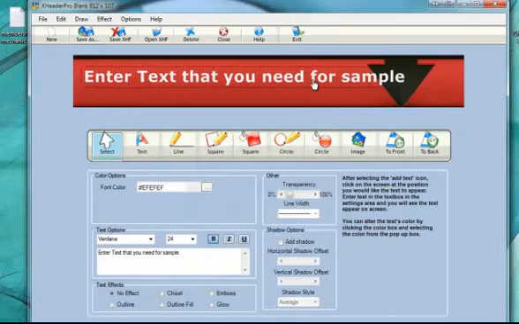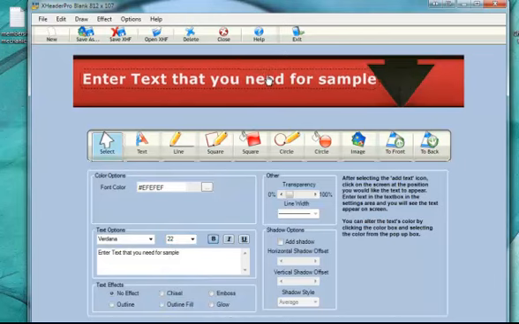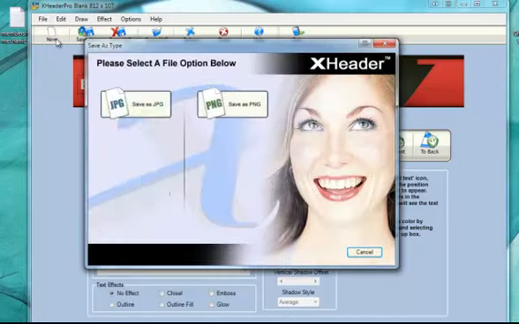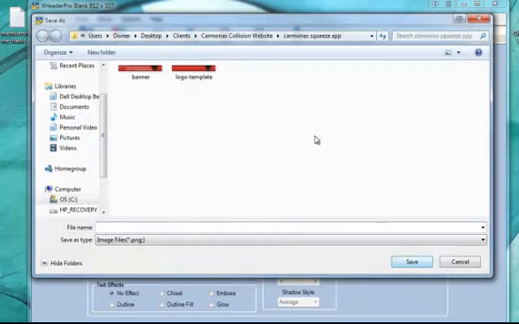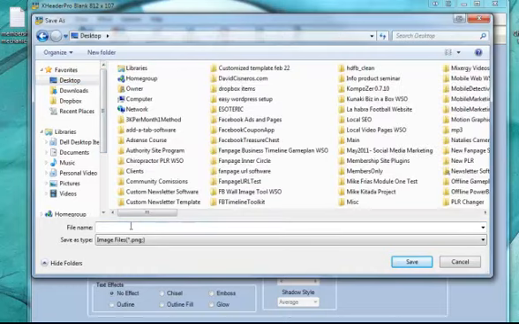There are a lot of different things, obviously, that I can do with this program, but right there I have created myself a new header without having to use Photoshop. Once I do that, let me go ahead and do file, save as, and I'm going to save this as a PNG, and save this to my desktop as the demo header.